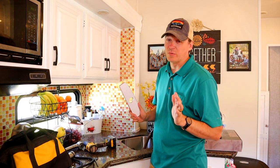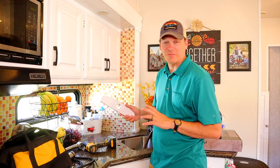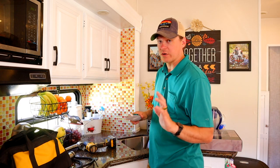I'll recommend you not tell your wife about this. My wife tends to get super nervous anytime that I'm drilling a hole anywhere in the camper, whether it's outside for a camera, inside, whatever. So it's better just to do it and ask for forgiveness later rather than permission.